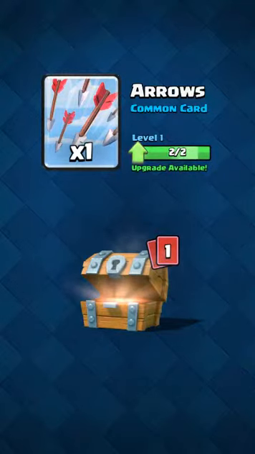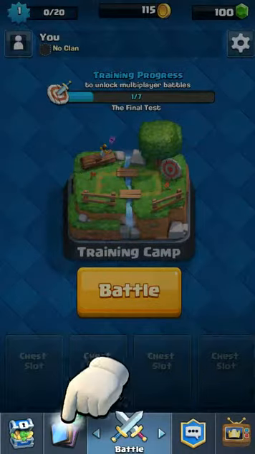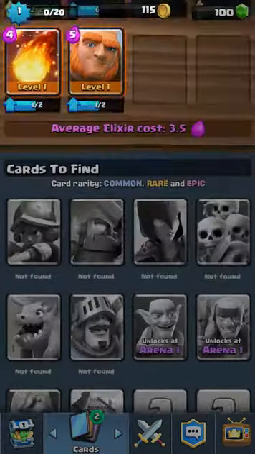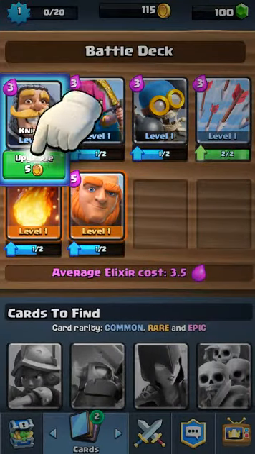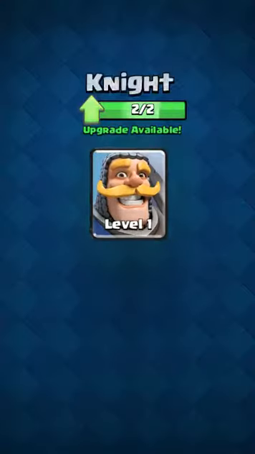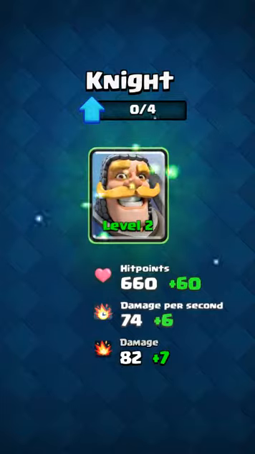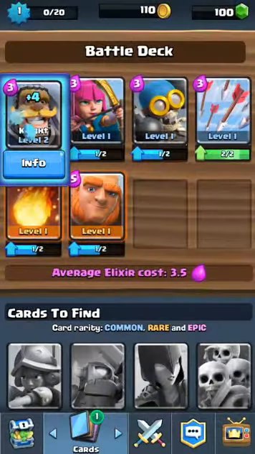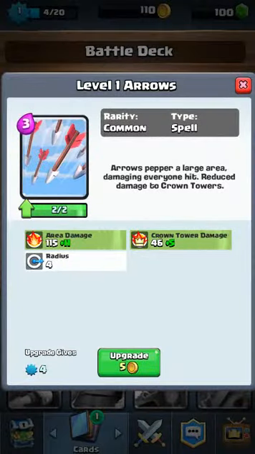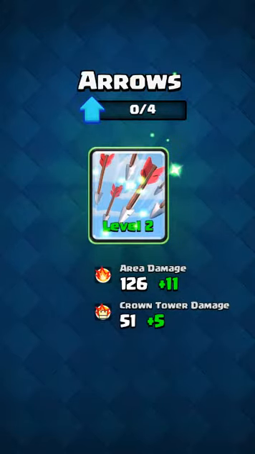Oh, okay. Arrows, common card. Upgrade available. And a knight, a common card. Upgrade available. Okay, let's go to the cards. So you can upgrade units. I didn't know that. I thought they would just be the same all around, damage per second, damage. Okay then. So I'm gonna upgrade the arrows now.